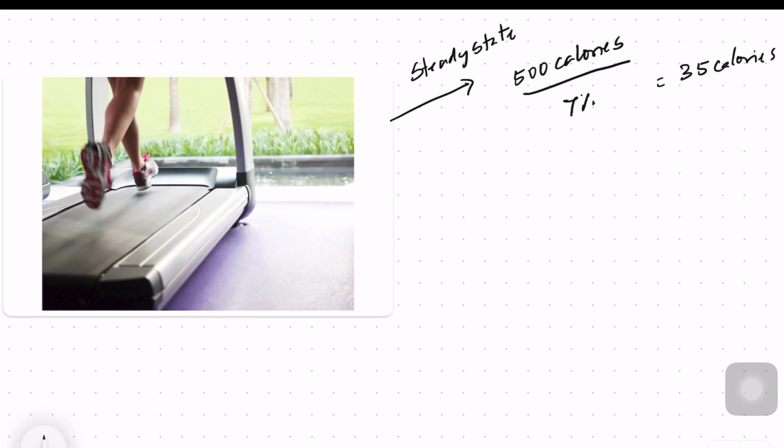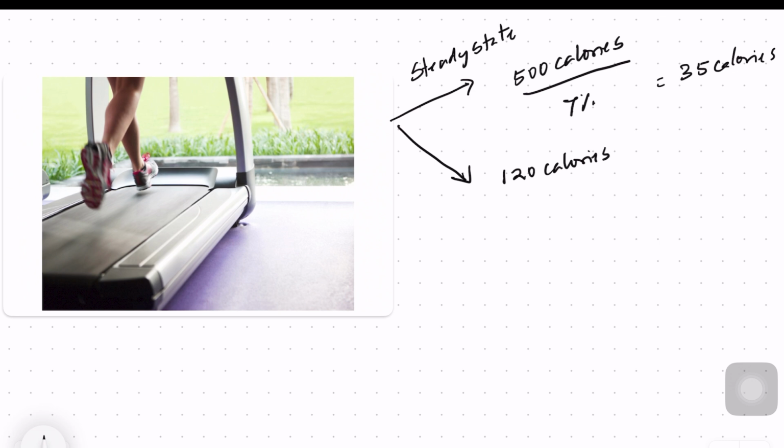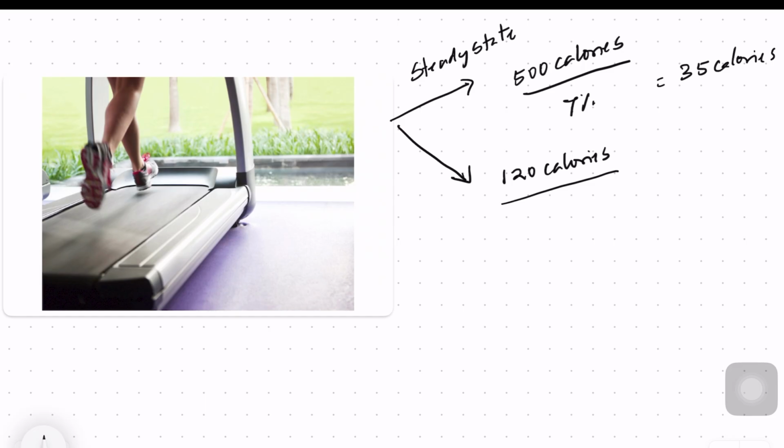But let's say someone comes and tells me, you know what, you burn more energy after you finish exercising with high-intensity interval training. So let us say I'm going to do high-intensity interval training, sprinting for 30 seconds, and then after that I take a 1 minute break and then I sprint. During this time, let us say I burn almost 120 calories or so, because high-intensity training produces a lot of fatigue. It's very hard to keep up for long periods of time like steady-state cardio. So let's say you burn 120 calories during high-intensity interval training, and let us assume that the EPOC, the excess post-exercise oxygen consumption, is almost 14% or so, twice the amount that I achieved during steady-state cardio. Then I'm looking at an extra 30 calories or so.